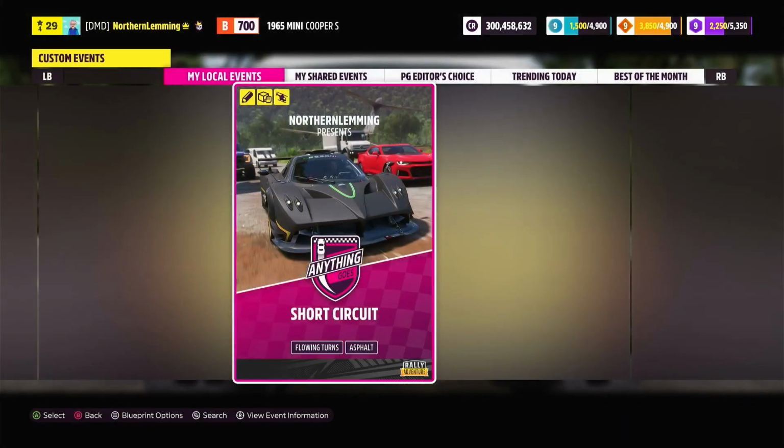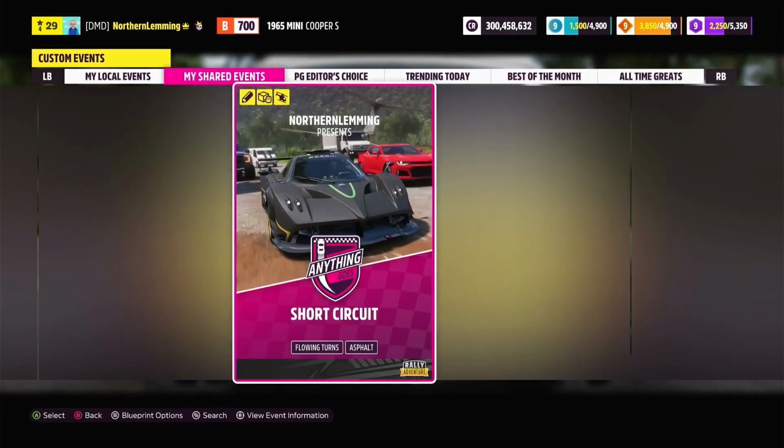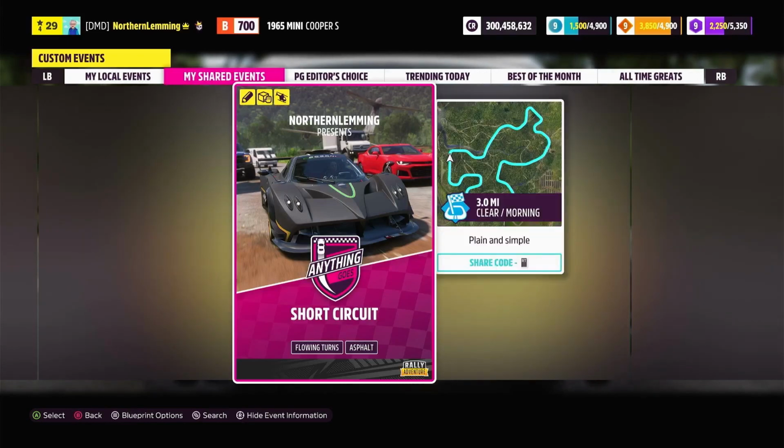Okay, that's done. Right, we will run it just for fun, but before we do, let's just get the share code. So right thumbstick down shows the map and our description, and then right trigger gives us the share code, which, as you can see, is 242356848, and yeah, let's run it.